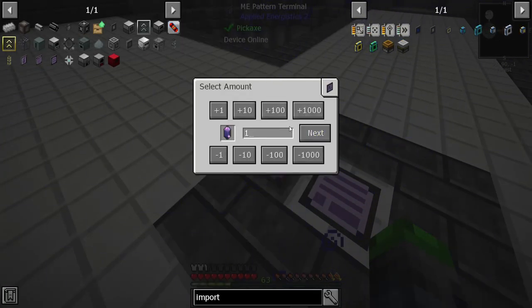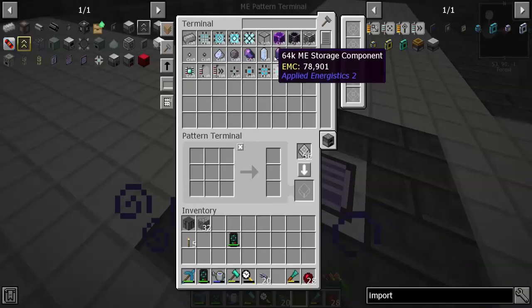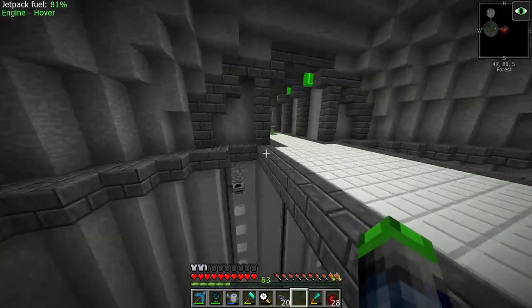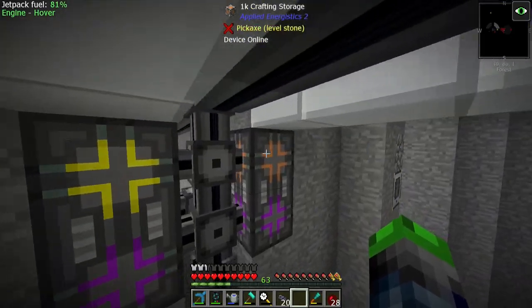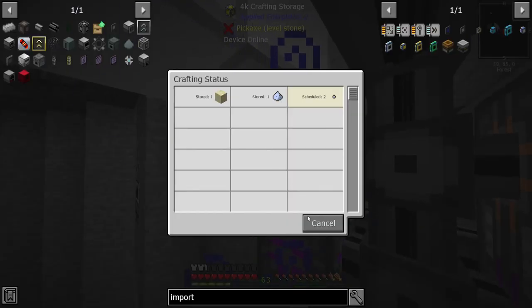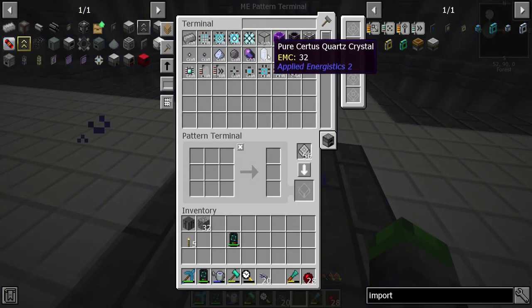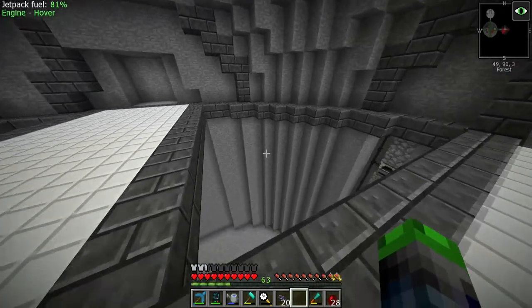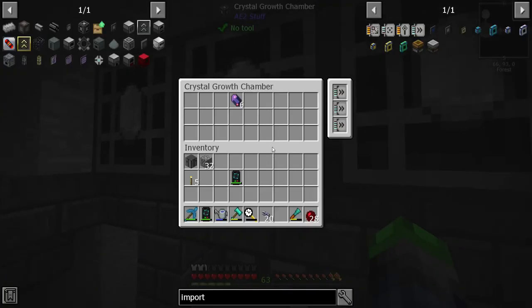So we'll test this guy out. We'll do a total of 10. No crafting CPUs available, son of a nutcracker. That means probably I messed up a recipe. Okay, so we canceled those. Okay, so yep, that's been made. Oh, cool.